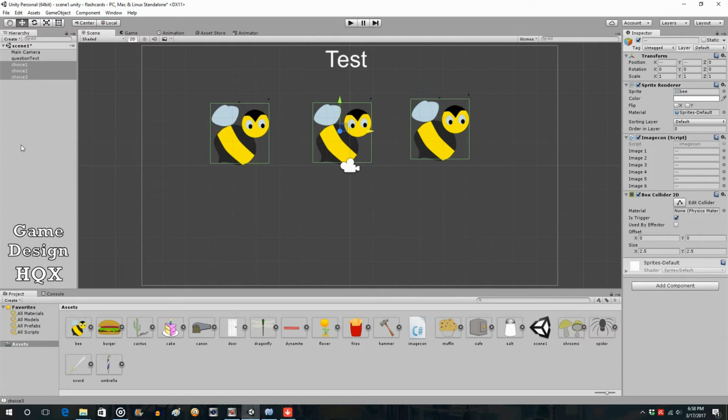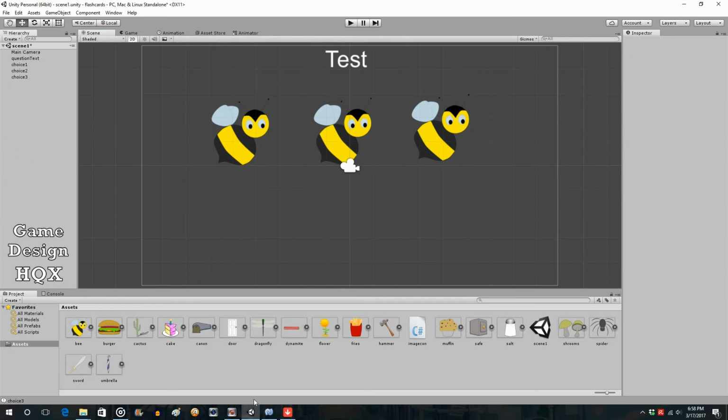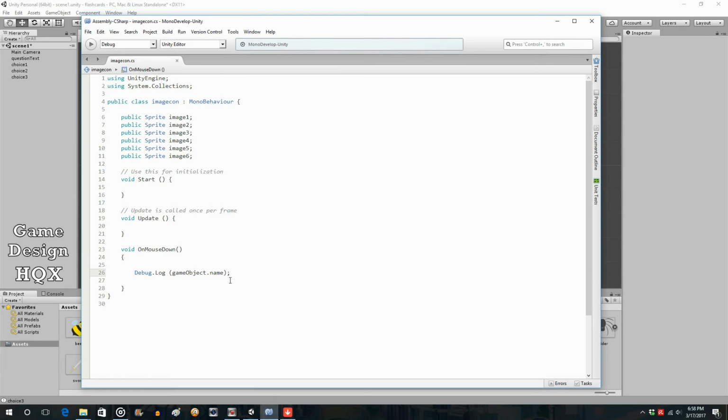Okay, so clicking on them works. Now, this actually gives us a leg up on something else that we need to do. We obviously need to make sure that we're clicking on the right object. So one of the things we're going to do is track which object should be the right one to click on, and then we have to compare it to the one that is being clicked on. So this actually kind of gives us a leg up. We already know how to capture the name of the one that we're clicking on.